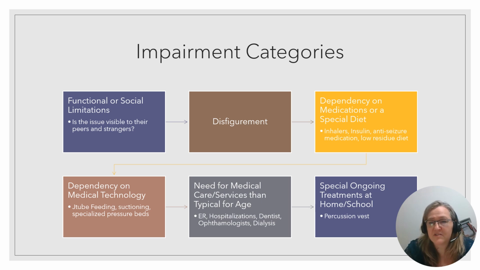Sometimes chronic illness means frequent trips to the ER, or specialists that are involved, for example, pulmonologists when the child has cystic fibrosis. And then there's ongoing treatments also at home that the parents have to learn. So with cystic fibrosis, there's a percussion vest that they have to learn how to use. And usually the child can end up managing their own care. So that's a goal to focus on too, when the child reaches an appropriate age where they can manage something as easy as putting on a vest and turning on the on button. So we want to make sure that we help the child take over their own care as soon as possible too.